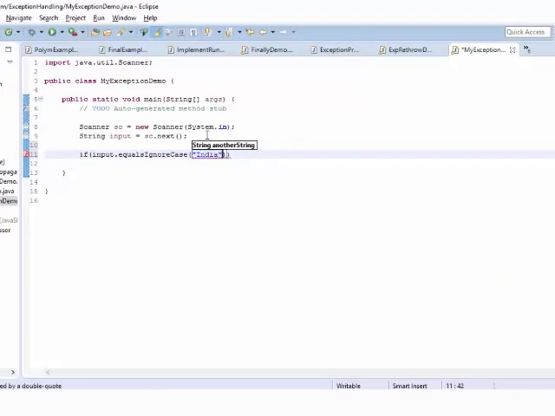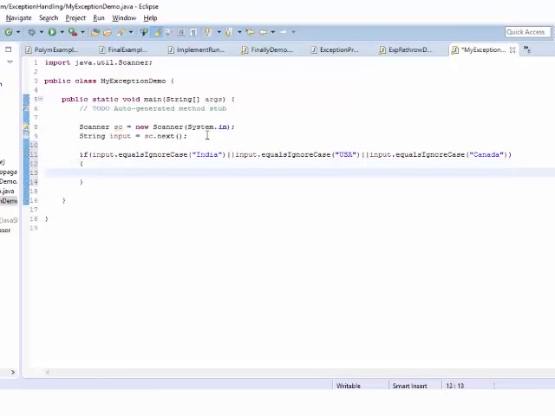So I'm ignoring the case since for me the case doesn't matter. Fine. I have to do some processing. Over here, I don't care about processing, so I'm simply writing do processing. So whatever processing my code wanted to do, it will do. Okay, for now, I want to show you examples of exceptions, so I'm more concentrating on that. So in case of else, let it throw an exception.